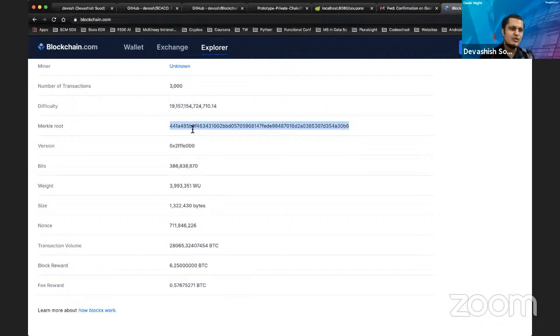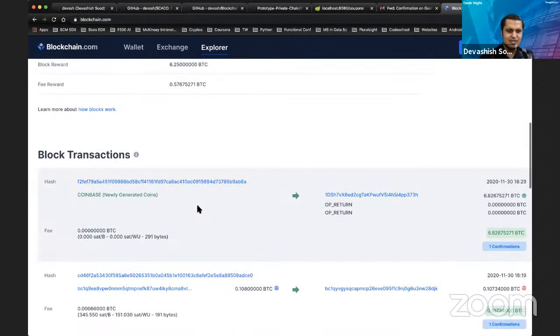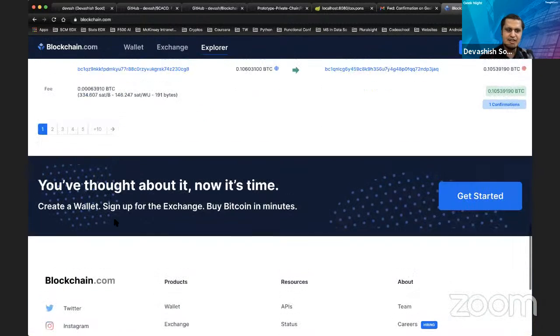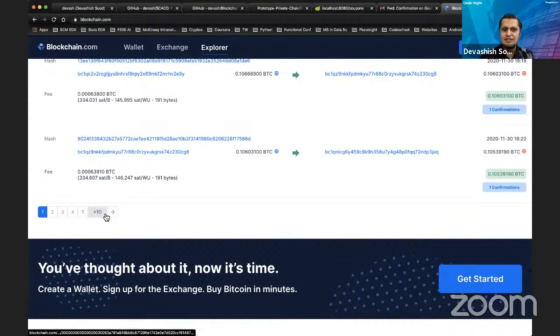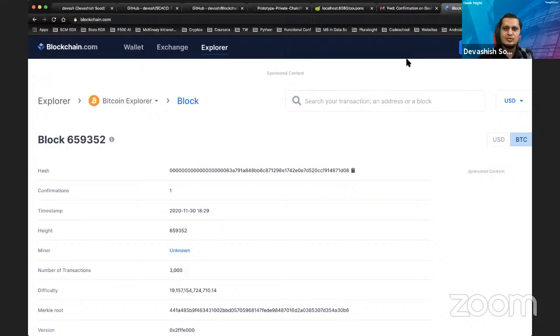And this is the Genesis block, which is known as the Merkle tree. And there are some bits, some weights. So this is the nonce, right? And so many things are there. These are all relating to the contracts. This is the data. The 3000 transactions are there in the 10 pages. These are the public keys that you can verify individually. So you can check your money is there. Others can also check it, but only you will know it's your money, because you are giving the signature, you're not giving your password.